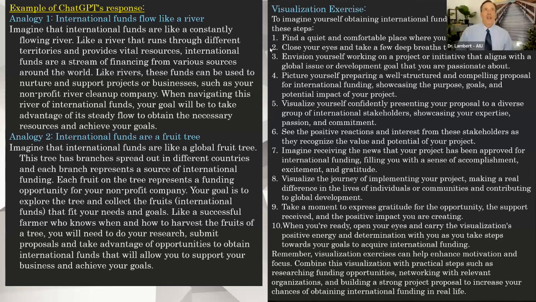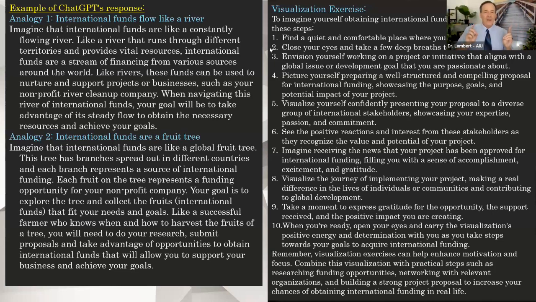Anything you want. Can you give me a list of accounts for a cooperative nonprofit organization? It'll give you a list of accounts, because accounting for corporate cooperatives is different. There are different things that you want to track, and so it will help you with that. It'll help you from the accounting to the marketing to the business plan, the international funding plan, a grant proposal. And a grant proposal is different from a business plan. Business plans are usually long and have a lot of information in them. A grant proposal is usually short, a couple of pages.